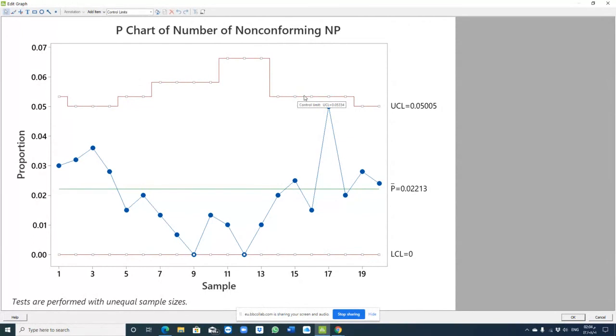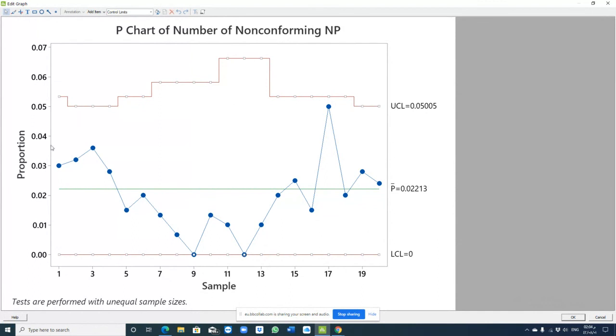So here is how you can confirm your hand calculations for those upper control limits with the ones drawn on Minitab, using the formula and using the software application. The lower control limits are 0, and those points again are 0, so they are only on the lower control limit. They are not exceeding the lower control limit.